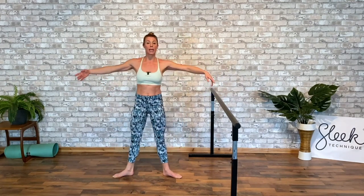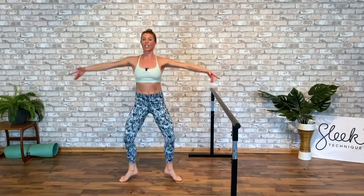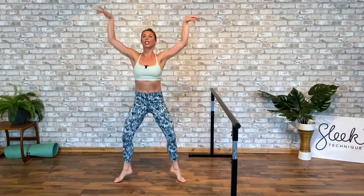This time up to speed, plie, push, and lift. Don't let that upper body go soft. Hold it, frame, and shape. Let's add some arms, go in and away. Push and lift, raise that heart rate. Good, press and press, good.